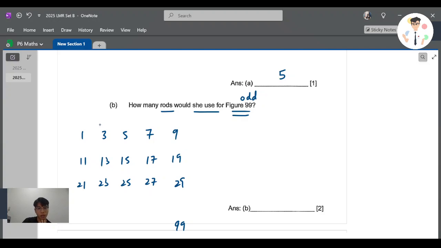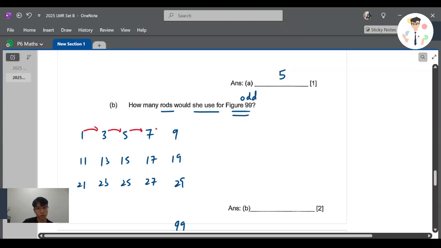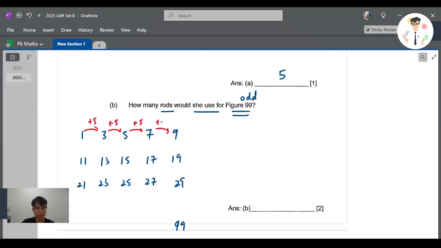So first thing, I know I have 1, 2, 3, 4. Look at here. I have 1, 2, 3, 4. So in one row, I need to plus 5 for how many times? 4 times. Okay. And how many rows will I have? It's supposed to be actually 10 rows, right? The first row here, second row here, third row here. So up to here will be the 10th row. So it means that I will have plus 5 in each row for 10 times. So it'll be 40 times I need to plus.